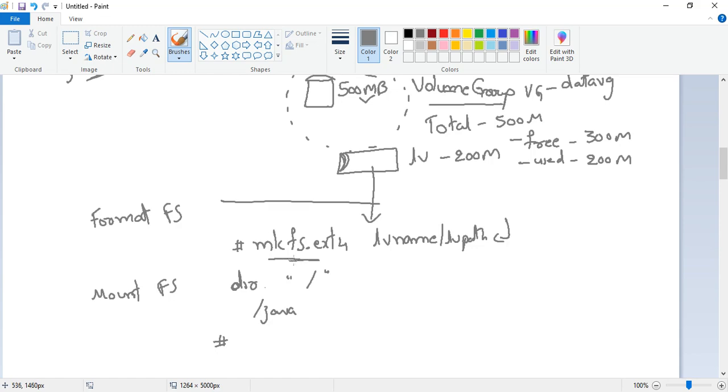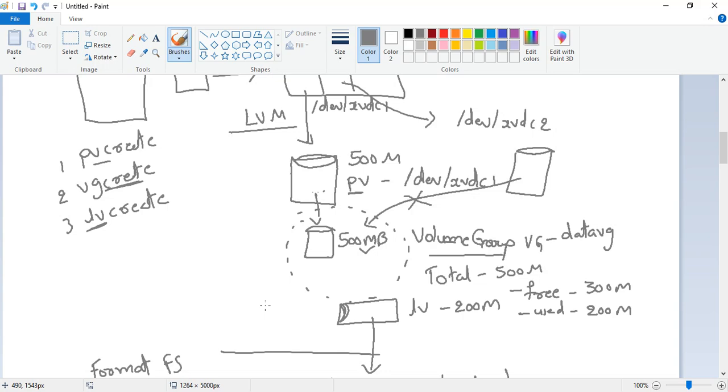After executing this command, the logical volume becomes a file system. So your file system name and your mount point name. That's it. That we will see later. Okay, this is the LVM, guys. You should explain this story in the interview. We will create it, then you will come to know.